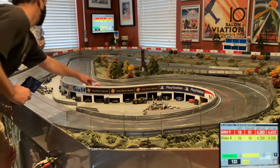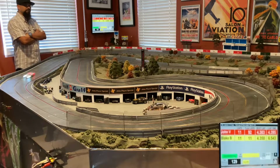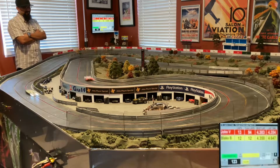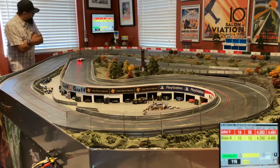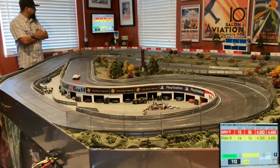Now I'm pushing it hard and I lost it going in there. It's hard to see from this angle, but the tail end flipped out and hit the wall and that kind of caused the de-slot, in addition to carrying too much speed in there. But that is one section of the track where you can make up a couple of tenths per lap if you have got it dialed in. Now the game for me is just don't de-slot again and try to stay on this lead lap.